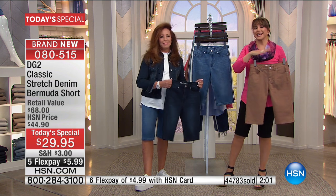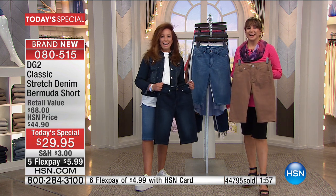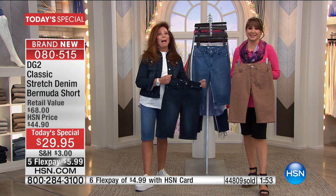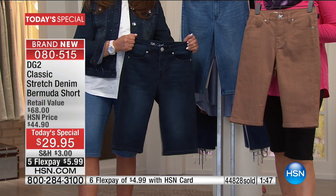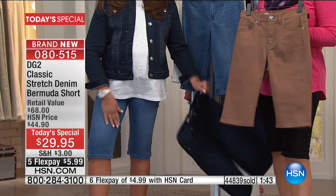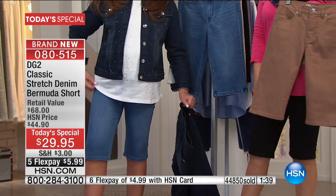Ever. Giovanna in California, your home turf. Hi, Giovanna. Good morning. You just picked up 7 pairs. Tell us everything. That's great. One thing people should know is that you could not make these shorts for the price that you're selling them for. True enough. So true. Because the cost of the fabric alone, just the fabric, would be what you're paying for the shorts today.